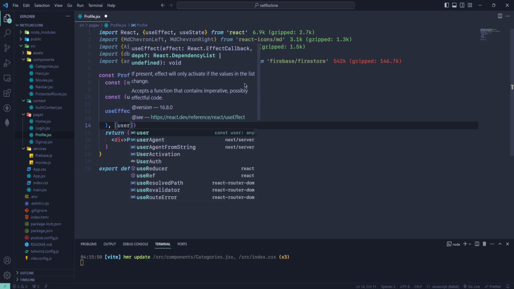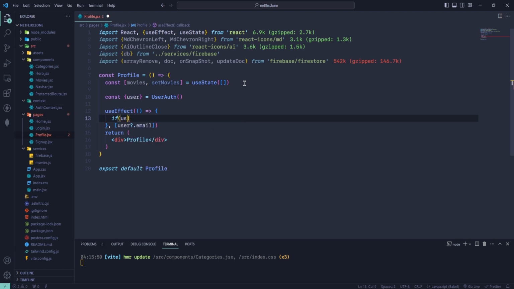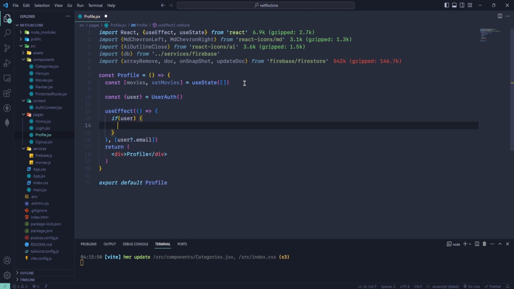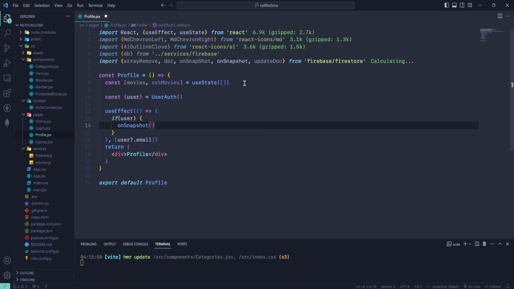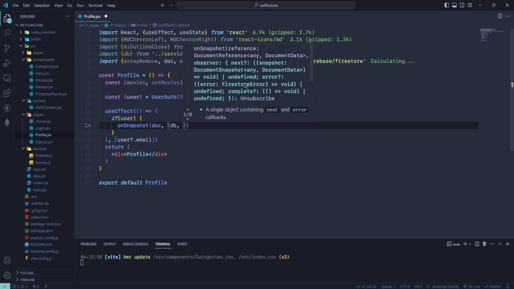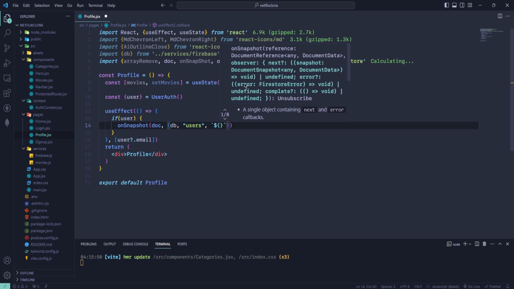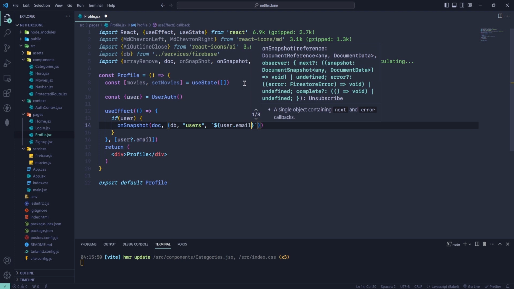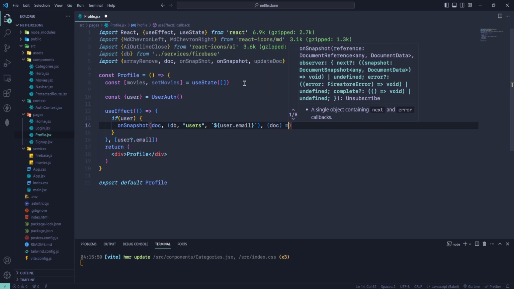And if user exists and has an email, on snapshot documents, database and users and user email, documents.